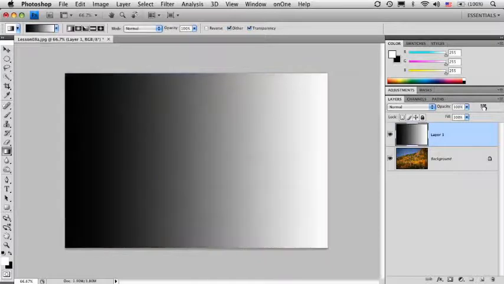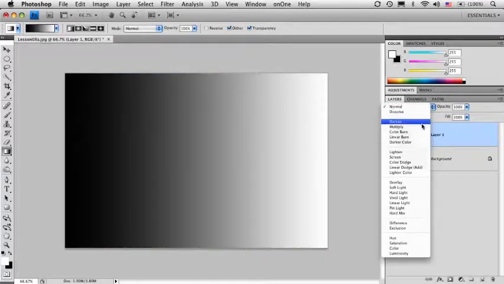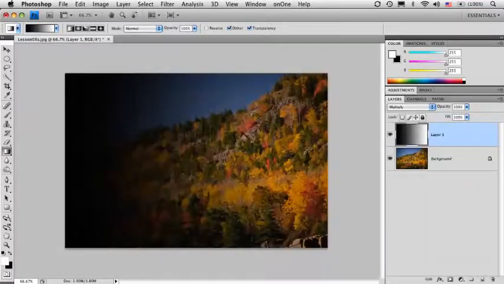Where blend modes come in is if I change this from normal to, say, the first one we're going to look at, which is multiply, watch what happens. See how multiply dropped out the white and it kept the black, and it made everything in between darker. Let's turn this layer on and off. That's before, and that's after. So what multiply does is it ignores any white. It basically drops it out, and it lets you see the layer that's underneath it, and anything on that layer that wasn't white, it's going to make the image look darker in all those places where they blend together.